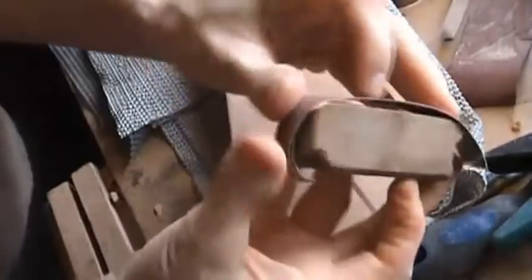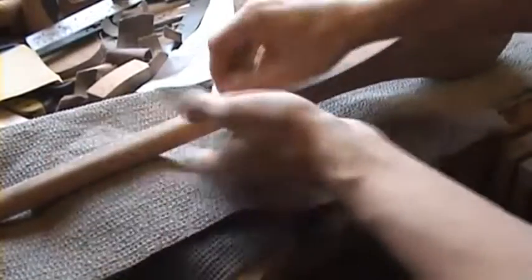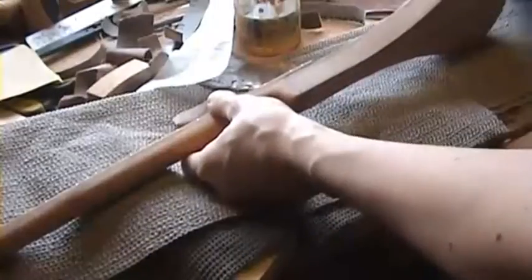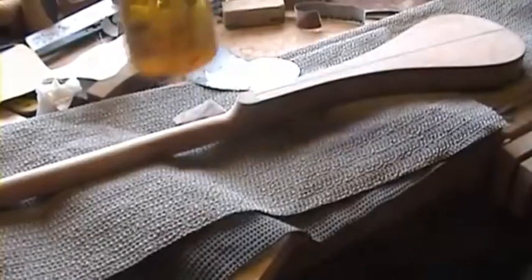So I'm using 400 grit paper here. So we're just going to wipe it down and remove any dust that remains on the instrument. You can see quite a bit of dust is coming off. And once we remove the dust, what we're going to do is apply a coat of oil.